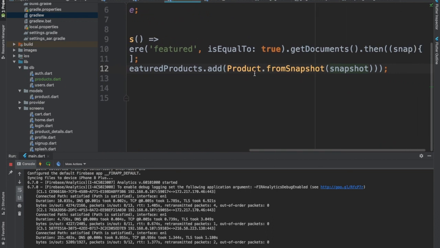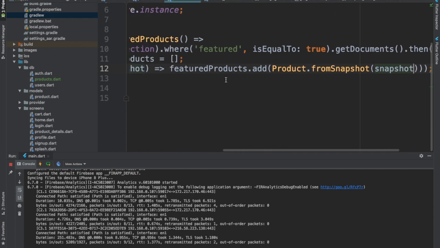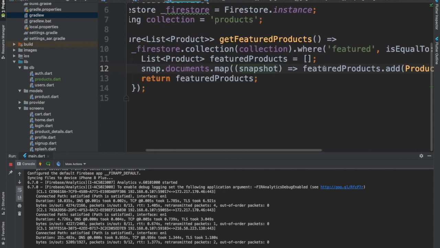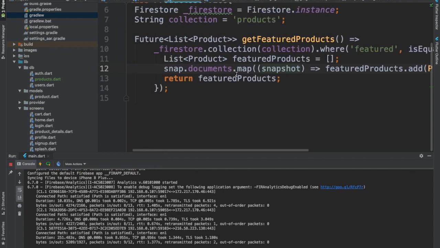What we are going to add here is basically Product.fromSnapshot. This is going to create a new product object according to the method we created in our last video, and then we are going to add that product to our featured products. So this is basically what we're doing here, and afterwards we are returning our featured products.